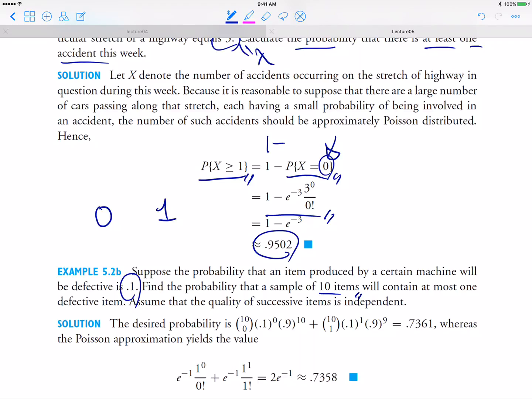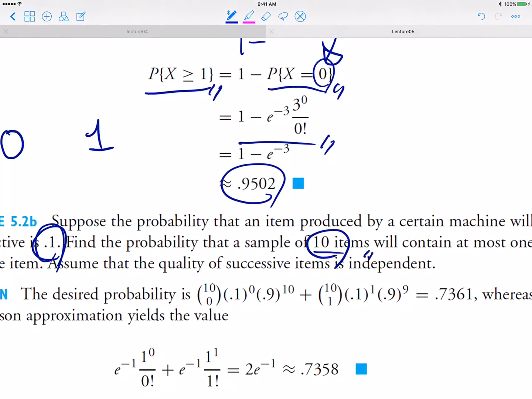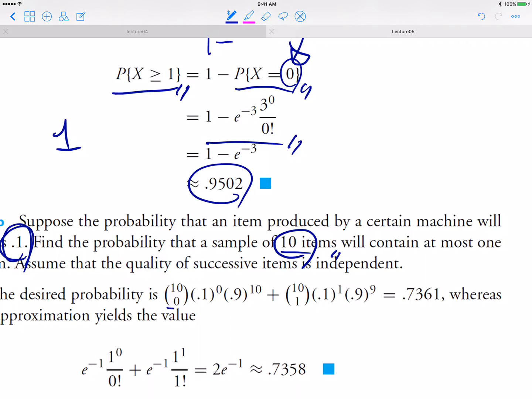Okay, and then this is actually a binomial random variable, so it follows the binomial distribution. Because the number of trials is 10, and for each trial, the probability of this event happening is just 0.1. So we can compute the probability of these cases by using the binomial random variable probability function.